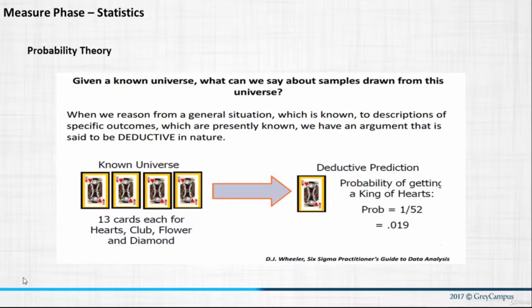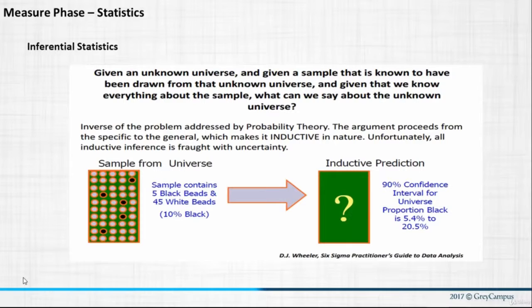There are two theories within statistics. One is deductive, which is where we have a known universe. We know what the population consists of. Therefore, when we take a sample, we know what that sample is a portion of. Versus inferential statistics, where we have an unknown, we have no knowledge or very little knowledge about the population or sample. So when we take a sample from that population, we have to do everything that we can to ensure that it's a good representation of that population.